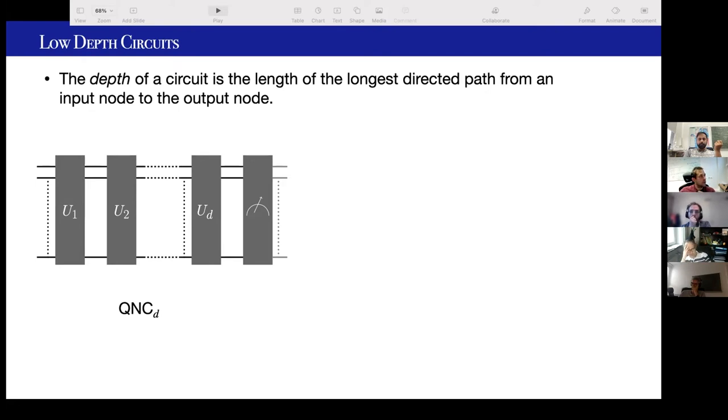Sorry, Uttam. So do you bound the size of, let's say, the auxiliary register here? Yes, the input register should always be polynomial in n. Because just very recently there was some work showing that when you allow exponentially many qubits, you can actually realize any computation in logarithmic depth. Yeah, yeah. So this ancilla size can also be a resource, and here we always mean that at the input we will always have polynomially many qubits, including ancilla.